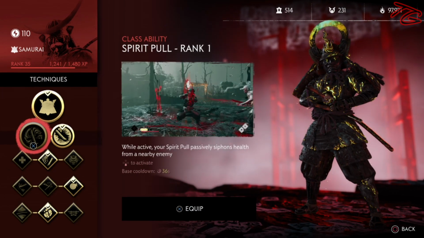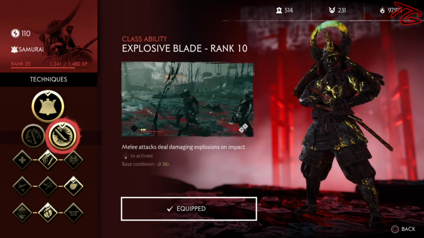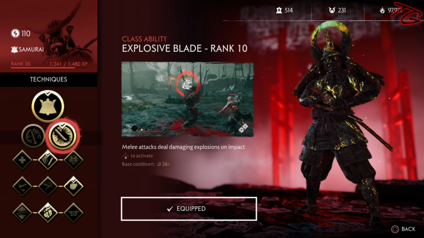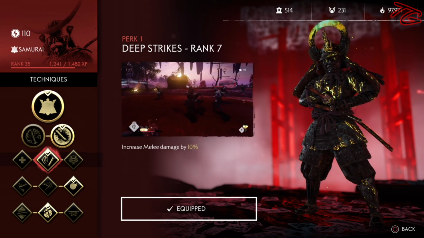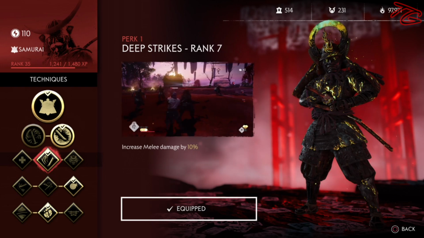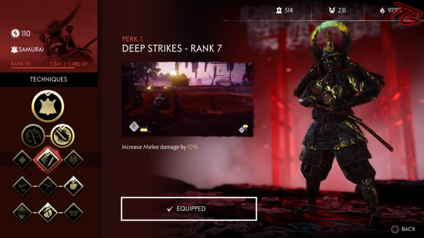Now, on to the techniques. I'm going with Explosive Blade instead of Spirit Pull. I just find you're going to do a hell of a lot more for your team if you're using Explosive Blade, and you don't really need the heal of Spirit Pull because we're using Blessed Strikes. Next, I opted for Deep Strikes, which is just going to give us a flat increase to our melee damage of 10%. Again, I find this more useful than the others because we're going to have enough survivability. We don't really need to worry about the 25 extra health, especially because we're using a Healing Gourd with Strong Brew.